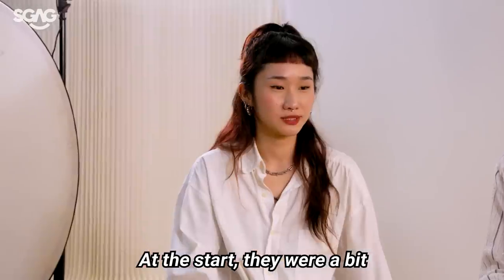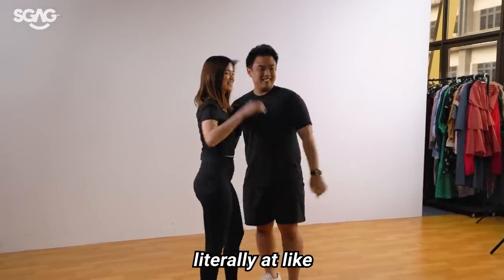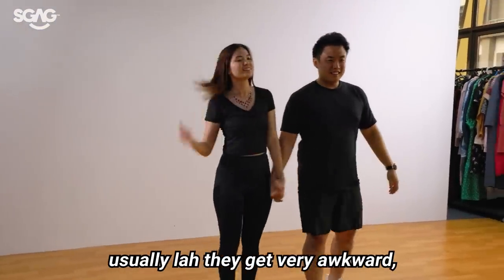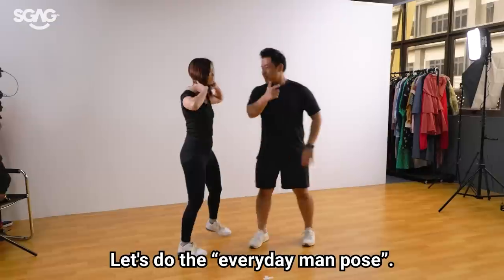At the start, they were a bit afraid. A bit shy. Because it was very intimate. Like, Sean's face was literally at Nadia's cheek. Usually when we do classes, when you start to do pair poses, they get very awkward. But they were just like, oh, I'll just hold her like this. It was quite natural.